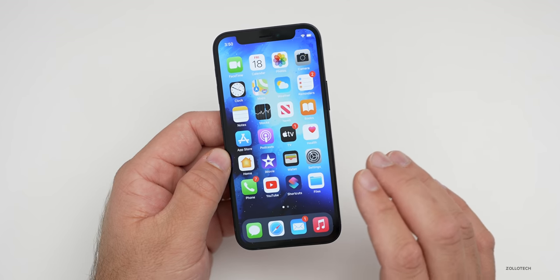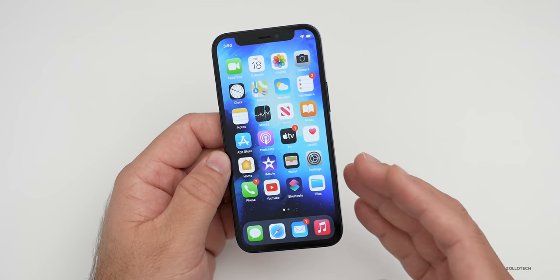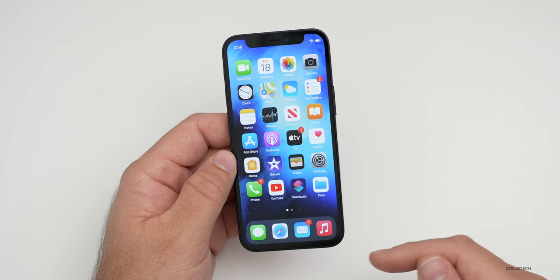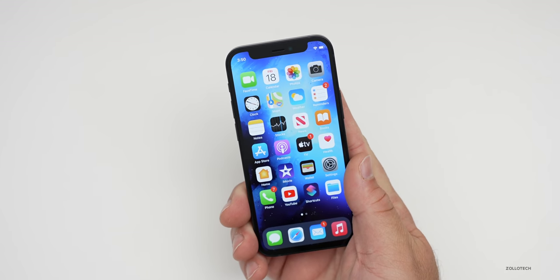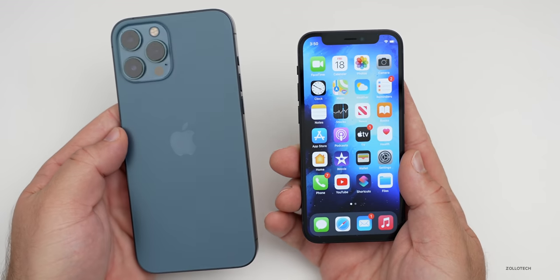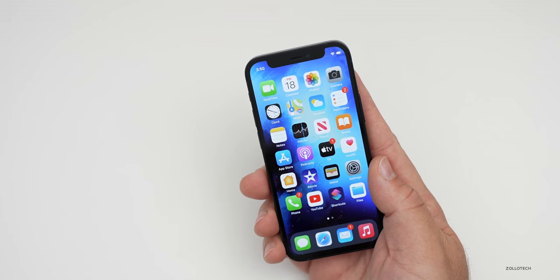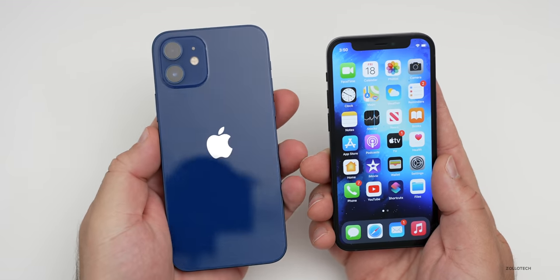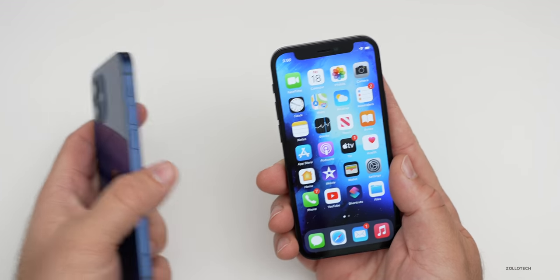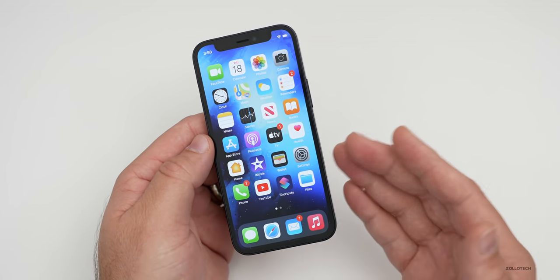I think it's because people that upgrade to the mini or the 12 are going to be upgrading over this coming year, where the early adopters are going to pick something like the 12 Pro and the 12 Pro Max. That may be why you're not seeing a ton of these out in the wild — I've seen more of the 12 and the 12 Pro out than anything else. It really depends on who the individual is.